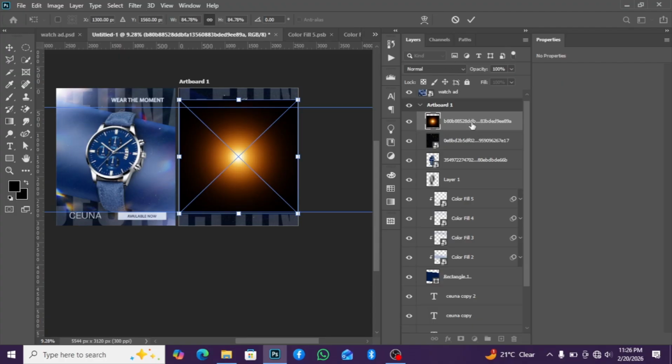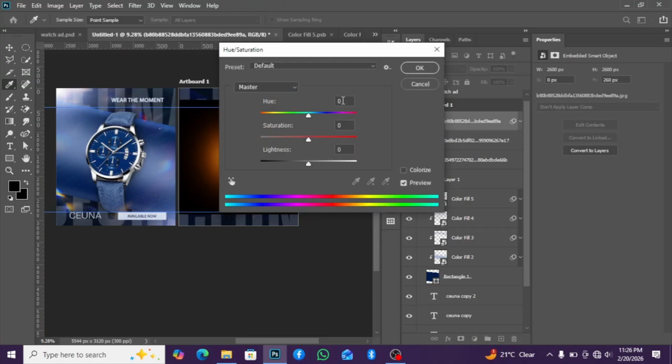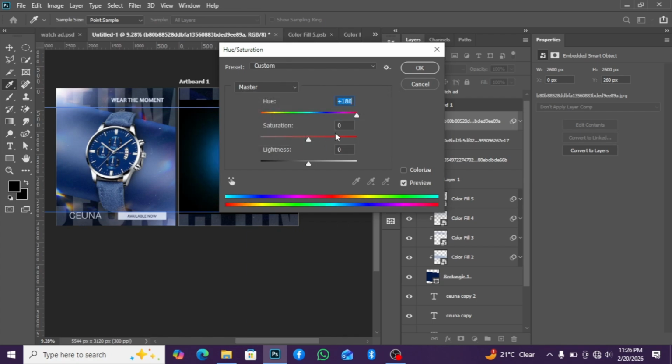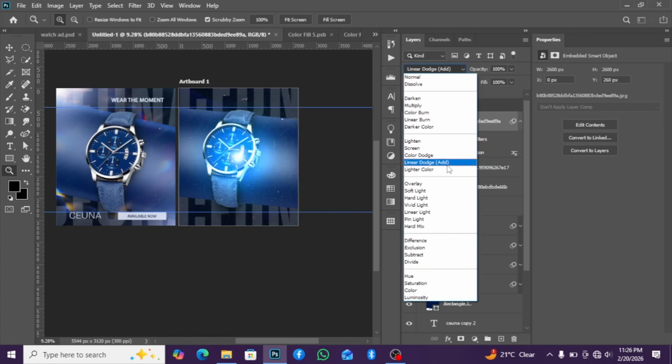This is the light effect I use. Just Ctrl U and make it 230 and make the saturation 25. Click on OK.